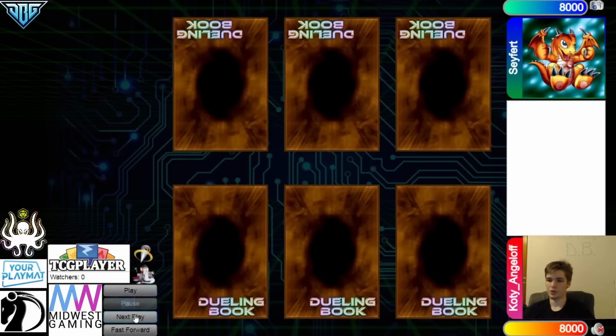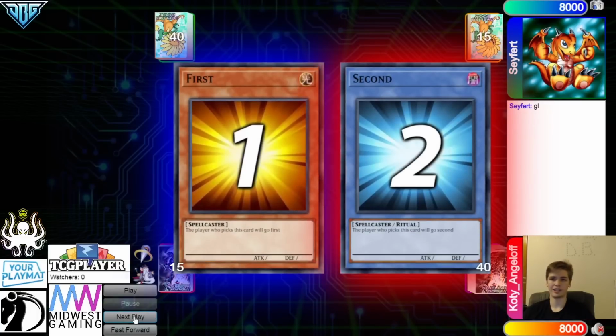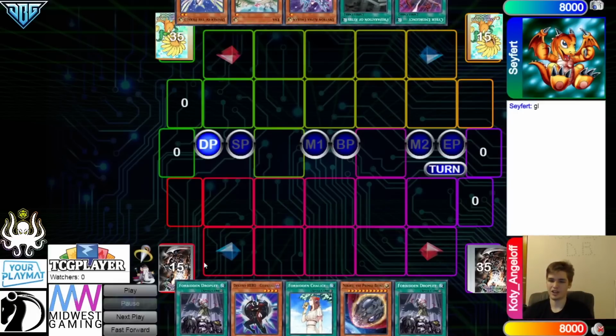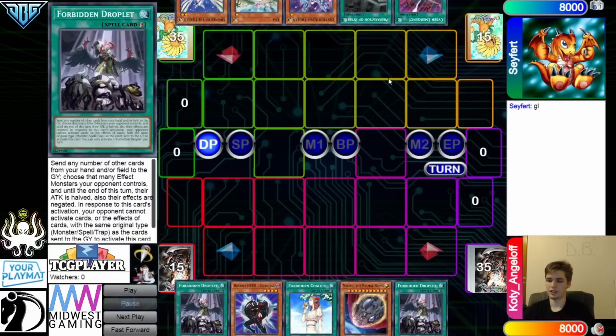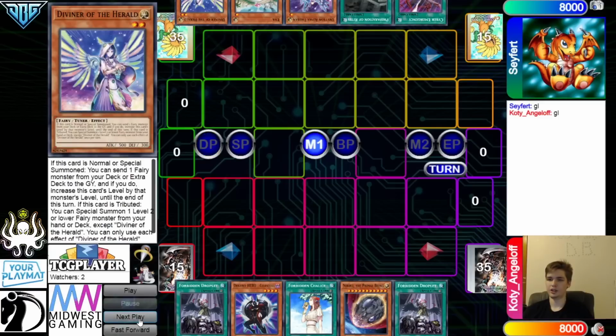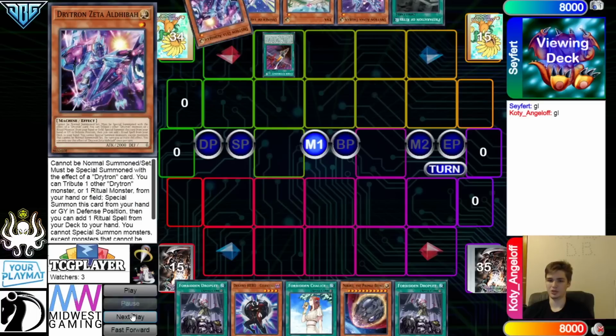So we're going to go ahead and we are going to see Seyfert win the rock, paper, scissors, shoot and decide to go first. 40 versus 40. Gotta love to see it. Opening hands. We have Droplet, Celestial, Chalice, Nib, and Droplet. Not a good hand at all. And then they have Emergency, Prep, Alpha, Ava, Diviner. Alright, so I'm pretty sure that Drytron is just going to win this game.